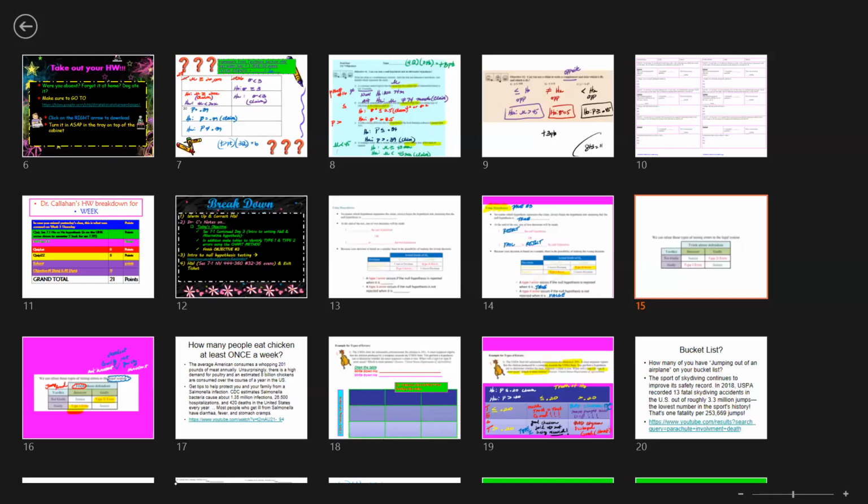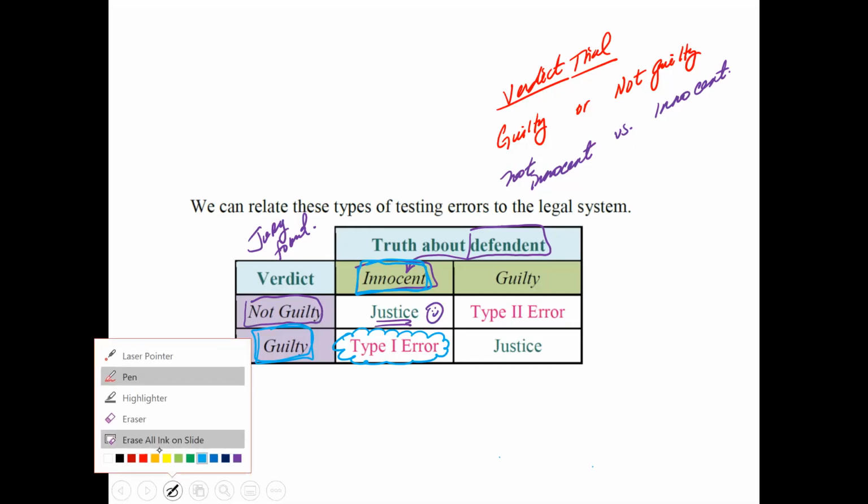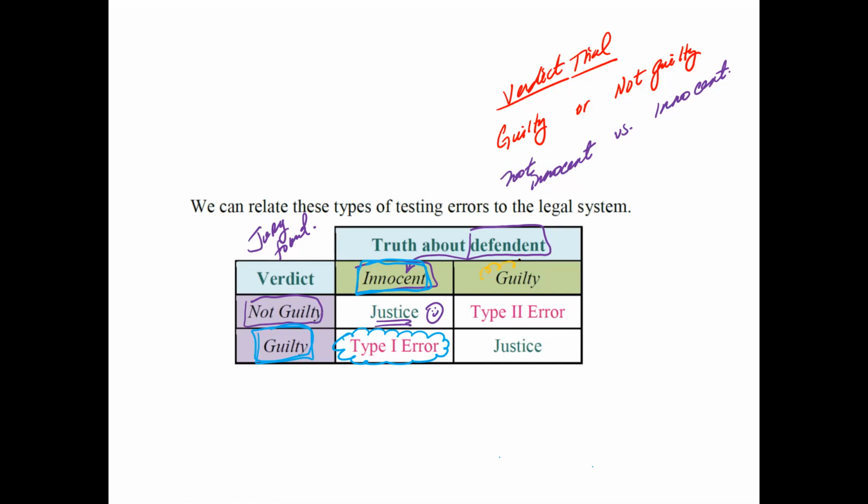Now, on the other hand, let's talk about a type 2 error. If you are indeed guilty, okay, but for some reason the jury found you not guilty, so you actually just got away with your crime, that is considered to be a type 2 error. On the other hand, if you did commit the crime and they did find you guilty, then obviously it's justice and it's balance. So it's justice served. So those are the two different types of errors. Let's go ahead and apply this to an actual example.